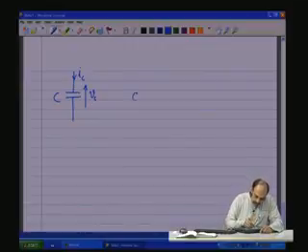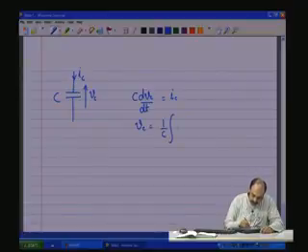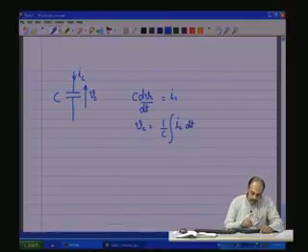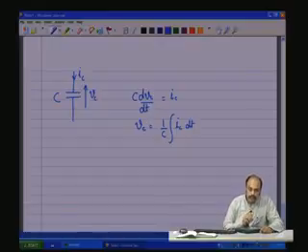The dynamic equation is dVc/dt = Ic, or rewriting it, Vc equals 1/C integral of Ic dt, that is now converted into an integral. Now, if we have to represent it in the Laplace domain, how do we go about doing that?